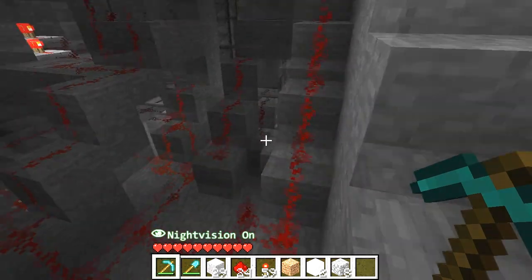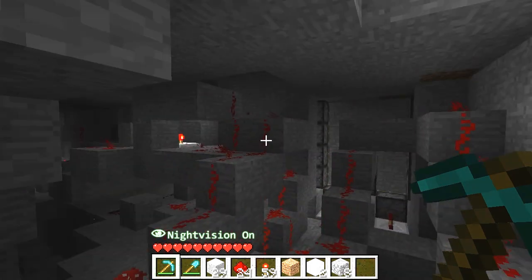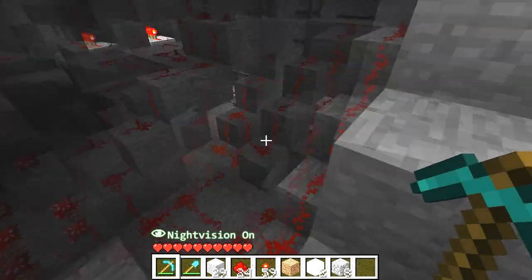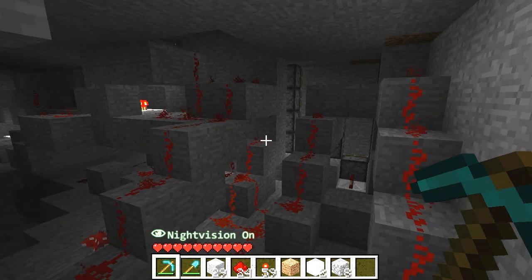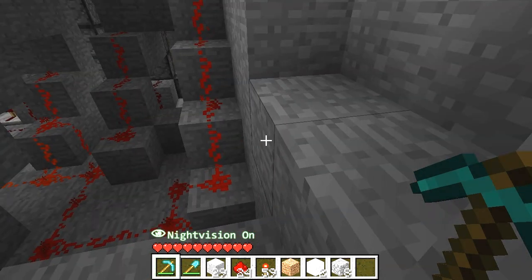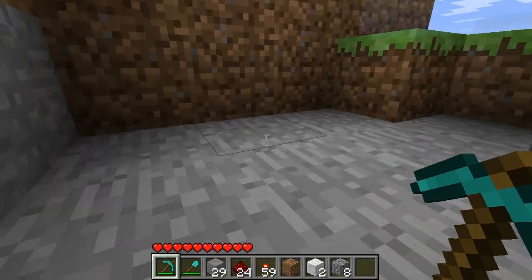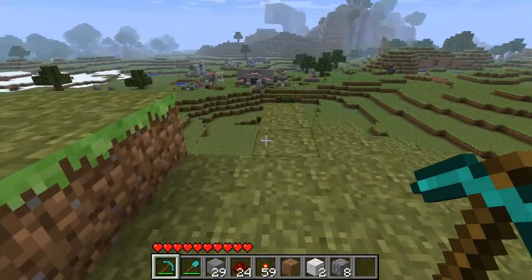It's not that hard to get it all put together. Of course, then again, it kind of is hard to get it all put together. I don't know — it's really just a mess of wiring. There's no real trick to it, nothing I could say to make it easy for you guys. You just get back there and start slinging redstone around, and eventually you'll get something that works. That's what I do most of the time, honestly.